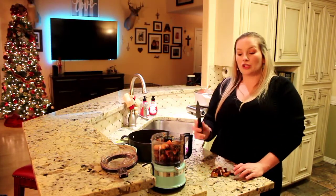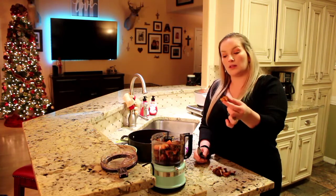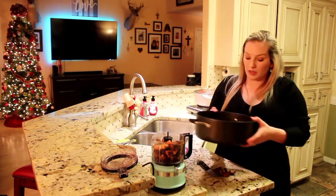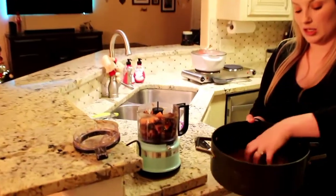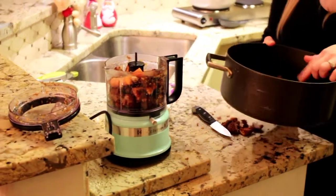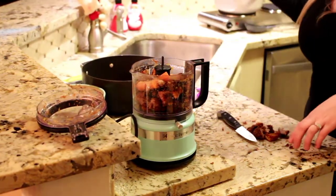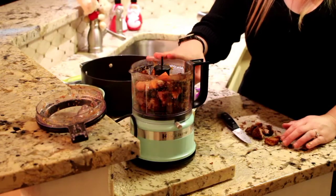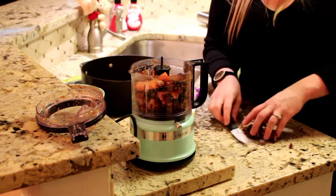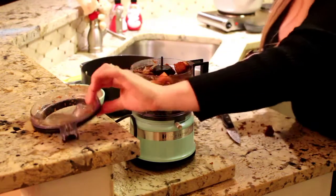Alright guys, so now that we've let our chicharrones cool down for about 15 to 20 minutes, we chopped it in small little pieces like this to place in our food processor, okay? I do have some here that I've already shredded up, and as you can see, it's very fine, okay? What I also did was I added 2 pieces of the bell pepper that we had boiling with the ingredients for the salsa, okay? And then in this one here, I have that carrot that we added. I put that in here with this, okay? So we're gonna go ahead and put all this in here to get ready to blend up.